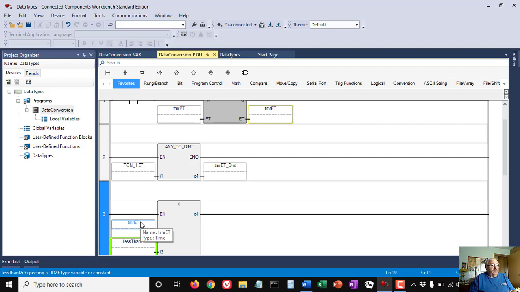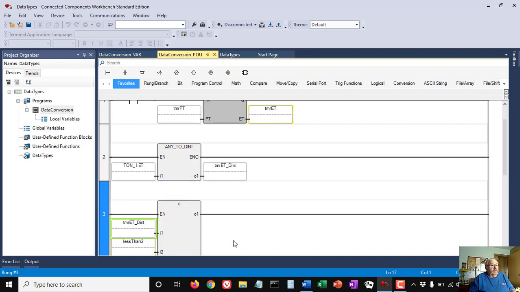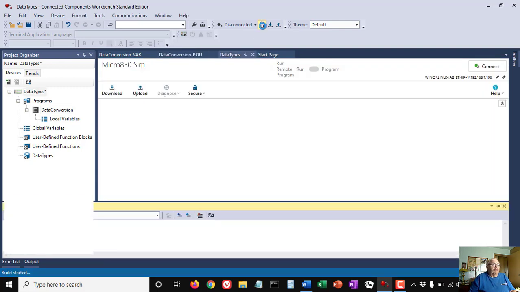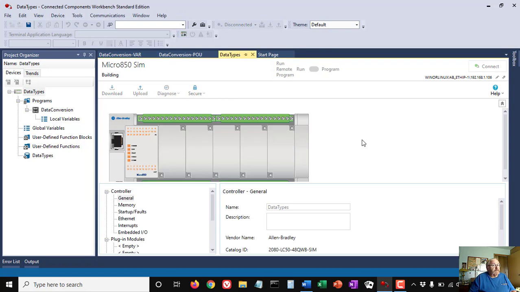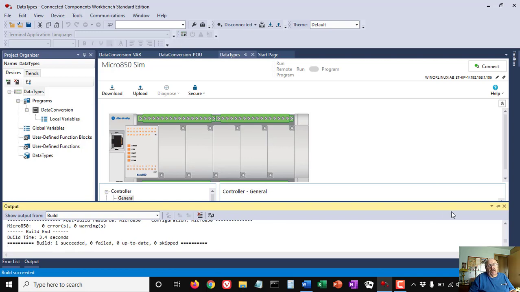Actually, if I just use the timer ET dint tag, I can do that. Timer ET dint. And let's double check that. Okay, and now I've got success.